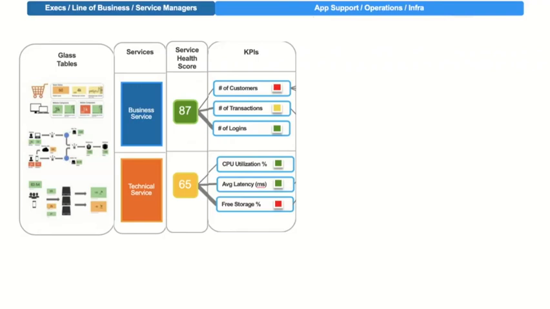If you want to meet that, you need to monitor your KPI in such a way that it will save your SLA.